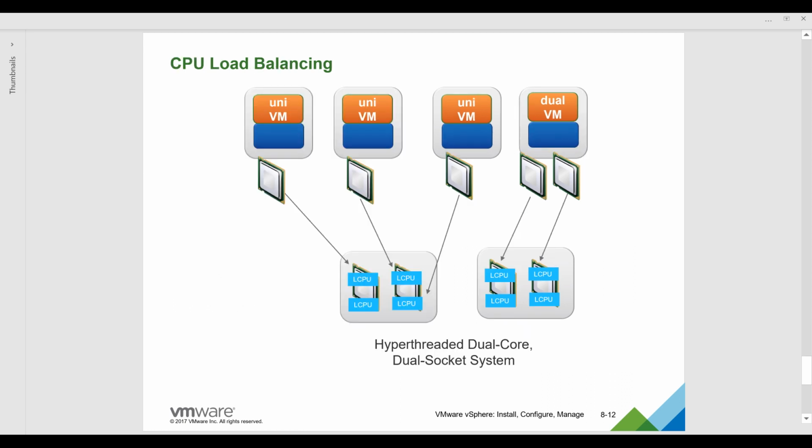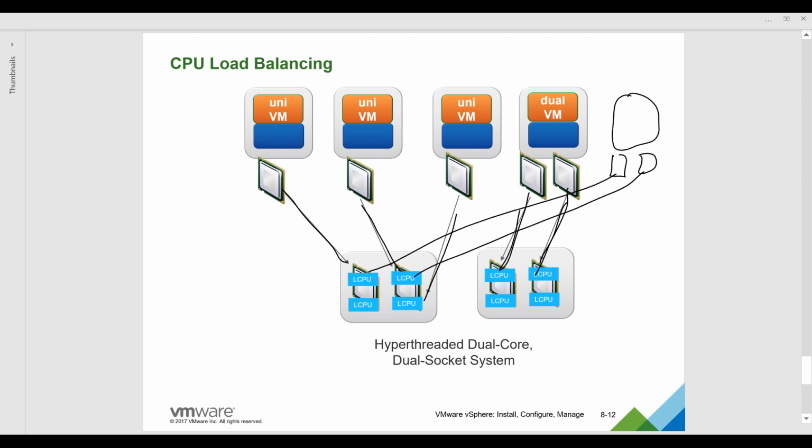We also can do load balancing. As you can see in this example, everything stays on a different processor and it keeps the load around. Each one of these are dual, but see how it's keeping them separate? It keeps its load around. If we added another system here with two processors, they would get distributed. It tries its best not to load the CPUs down.